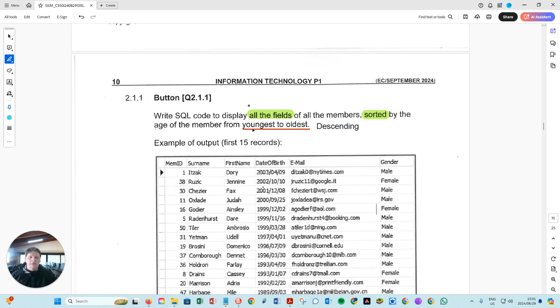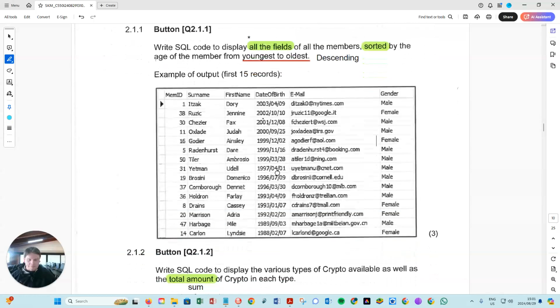And here to note, from youngest to oldest, when it comes to dates, our youngest are the biggest numbers and oldest will be the smallest numbers. Hence we have to display in descending order, and the important thing is the spelling, D-E-S-C. I tend to always use the C before the S, although I'm not dyslexic, but for some reason, when it comes to spelling, if it doesn't work, then just turn those 2 letters around.